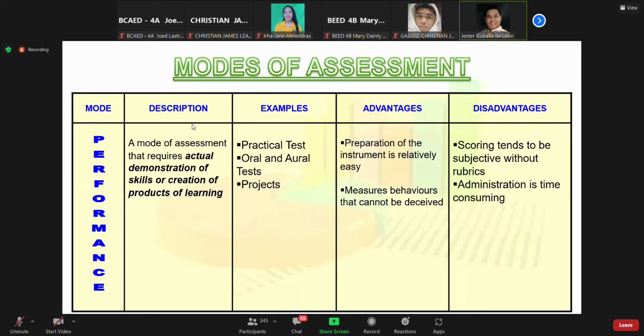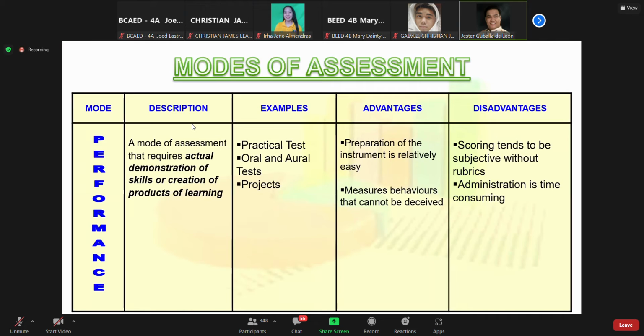Advantage will be the preparation of the instrument is relatively easy. So mas madali kasi isang task lang yung pine-prepare ng teacher. And then it measures behaviors that cannot be deceived. So ibig sabihin, hindi siya pwedeng madaya agad-agad. So kung ano yung alam, yun yung maipapakita with the performance, through the output or the project.